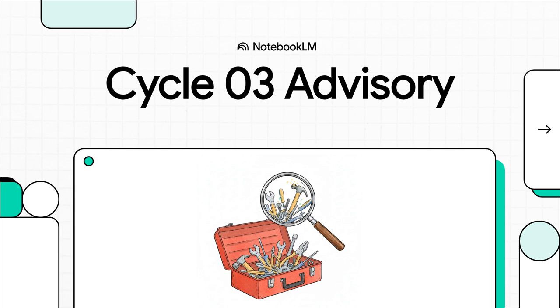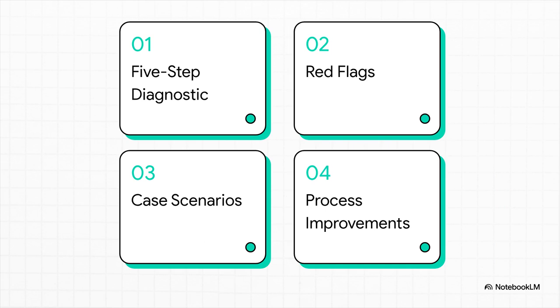But right now, this is the exact moment that framework transforms from just knowledge into an actual real-world tool. We're going to look at how to take everything you've learned to diagnose a client situation, zero in on the exposures that actually matter, and deliver advice that literally changes how the client operates. So here's our game plan for today. We're breaking this down into 4 stages. The 5-step diagnostic, spotting red flags in the field, pattern recognition through some real case scenarios, and finally, top process improvements. Let's get to it.